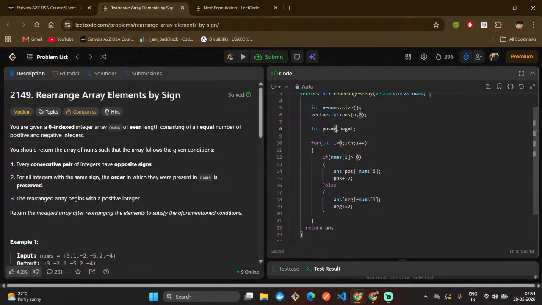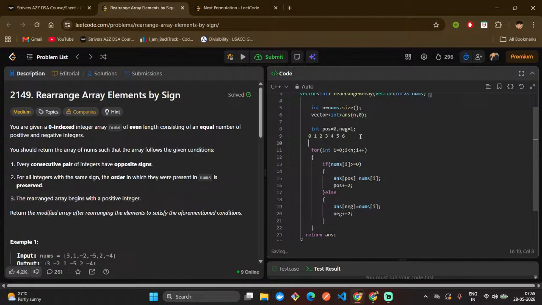That's why in the zeroth position I take the positive one, and in the first position I take a negative one. So if the number is positive, we store the positive in the positive position, and we have to increase by 2 now because in the next one there should be a negative number. Like 1 2 3 4 5 6 7.